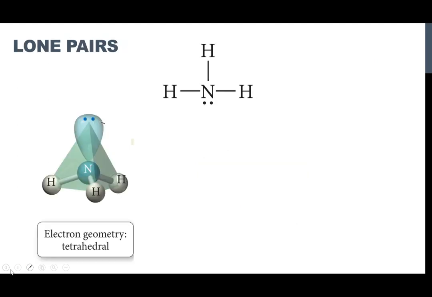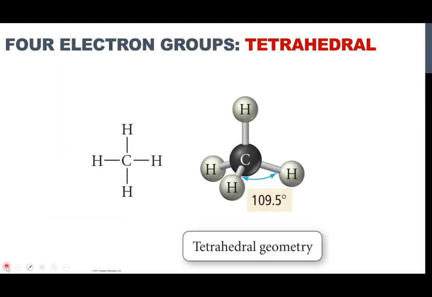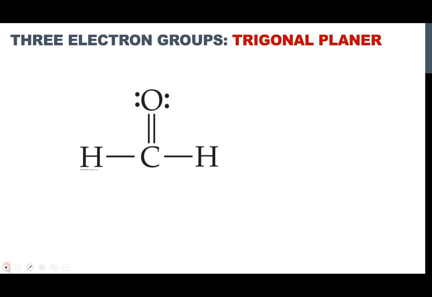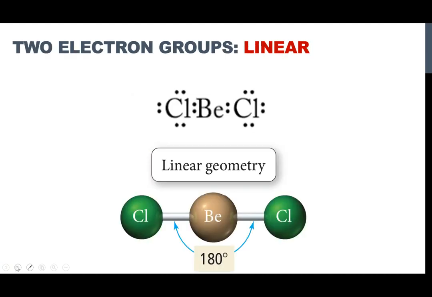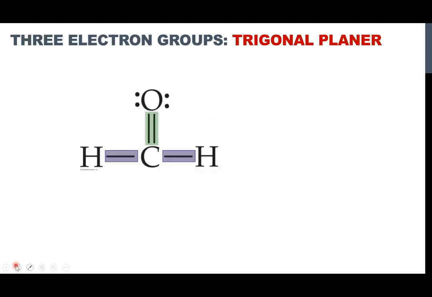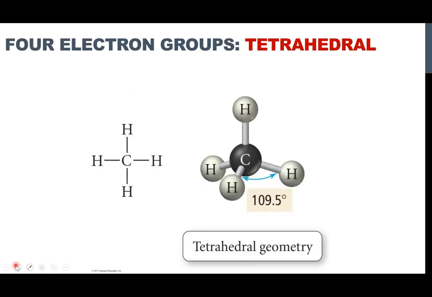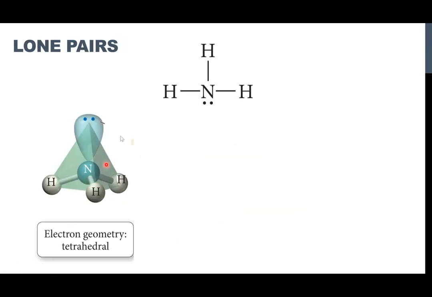Okay. Well, something to consider here. All of the examples that we've looked at thus far have not had any lone pairs on the central atom, right? They've all been bonding pairs. Okay. So what happens when there's a lone pair on the central atom? Well, we still classify that as 4 things that are attached to the central atom. So 1, 2, 3, 4.